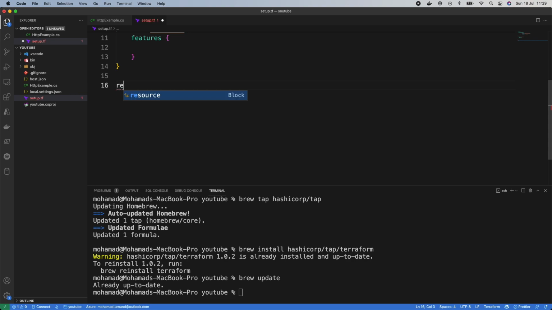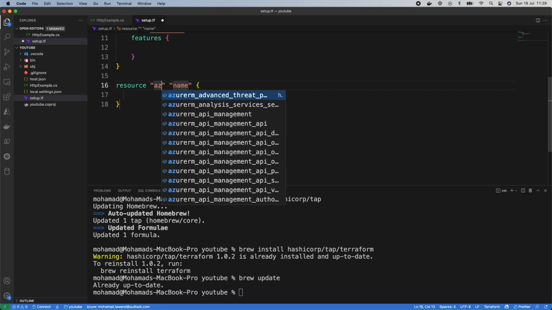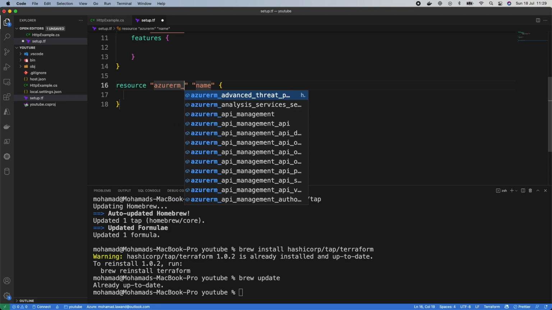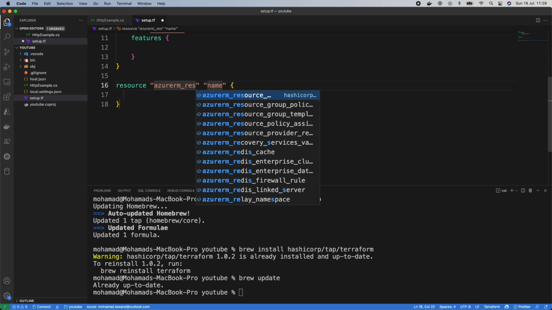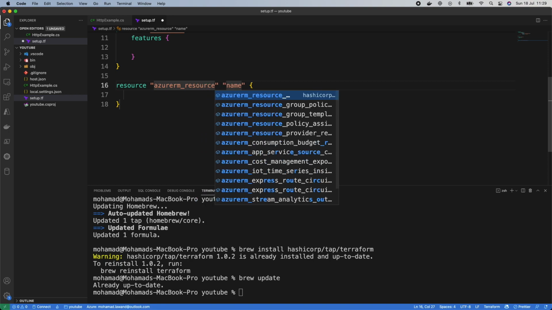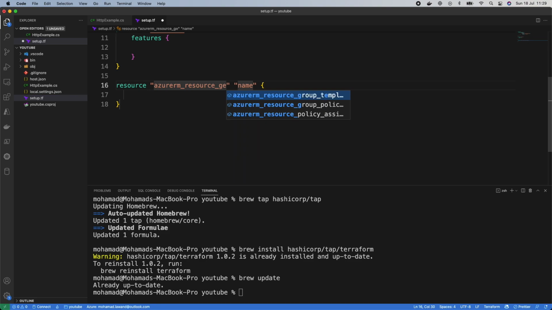So how do we specify that? First, we're telling Terraform that we have a resource that we need to create, and this resource is going to be a resource group. So if I type azurerm_resource_group, we can see if I click on top, it's automatically there for us.